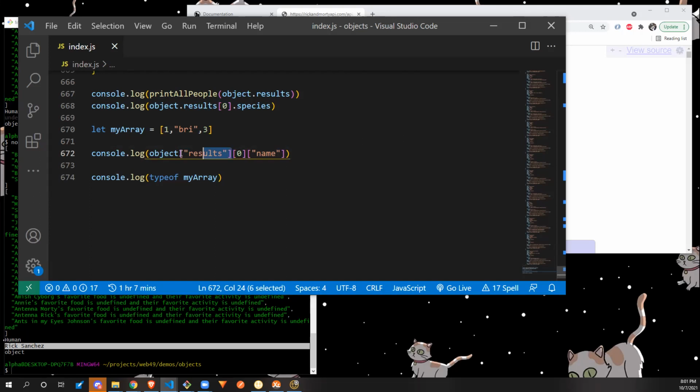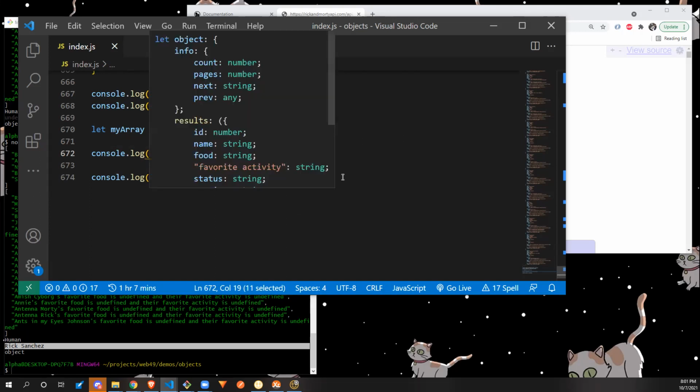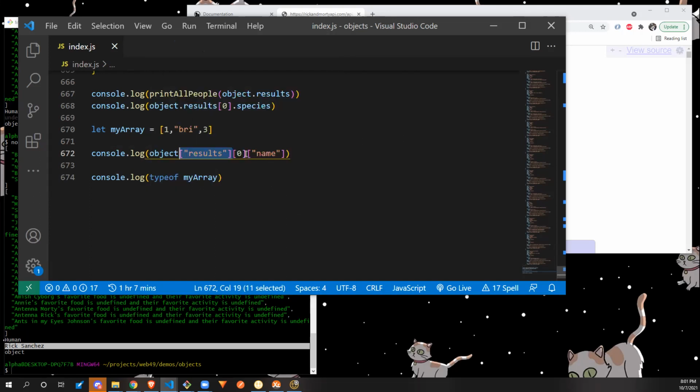So results is actually an object, but it's a special kind of object that's an array. Its key value pairs, its keys are all numbers and they're automatically assigned by the computer. So in my array here, this key is element 0, this key is element 1, and this key is element 2.